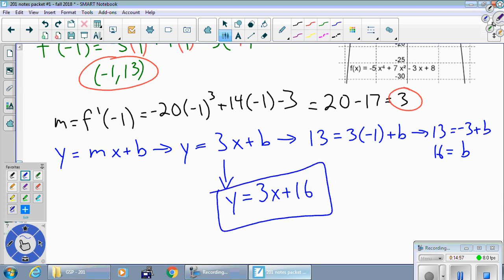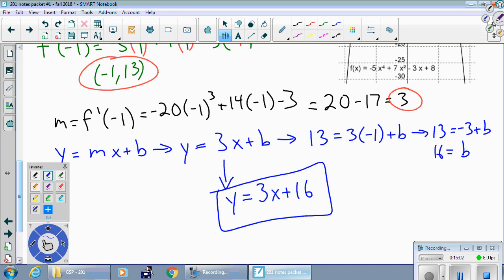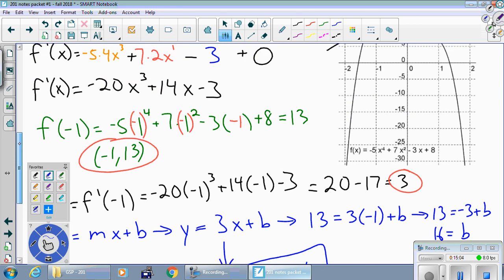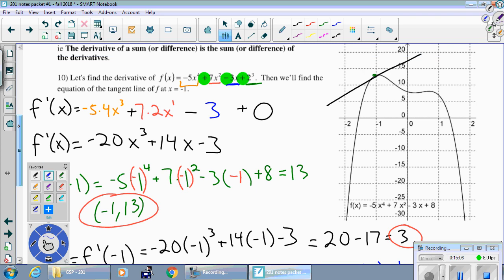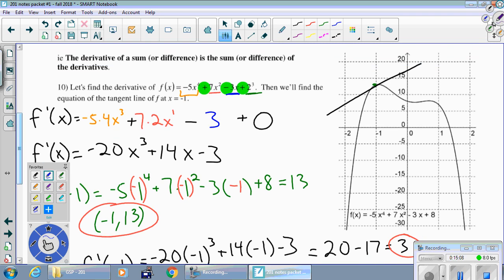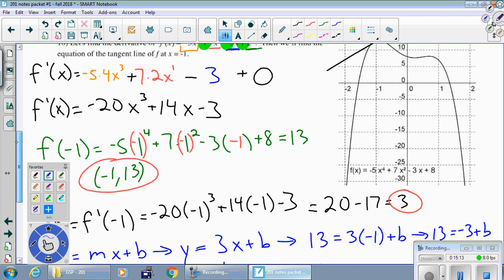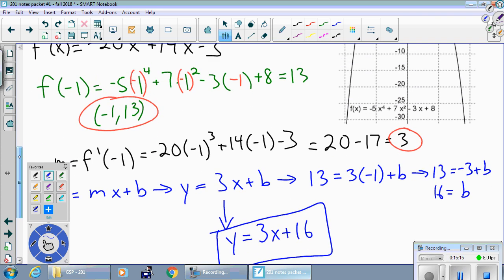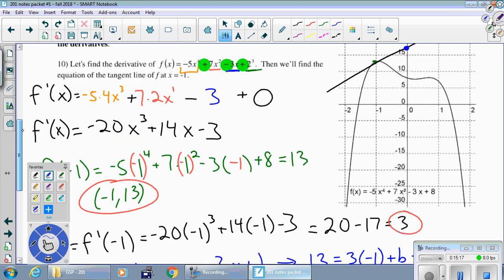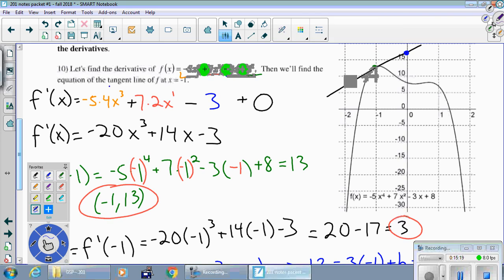And just because we have the benefit of a picture up on top, we can actually see if that 16 seems reasonable. I've got my tangent line drawn. Does it look like the tangent line might hit around 16 on the y-axis? Yeah, I could buy that. Okay, so make sure that you are clear that if it says to find the equation of a tangent line, you don't just stop after you found the derivative. That's an important part of the calculation, but it is not the equation of the tangent line. For that, we need a point and a slope, and then the mx plus b calculation.